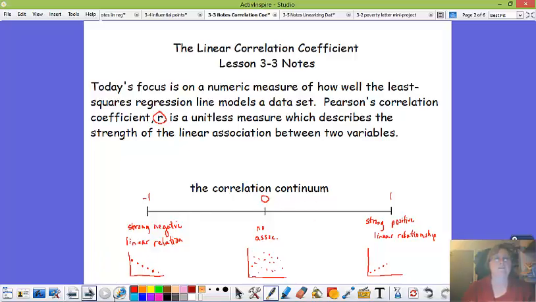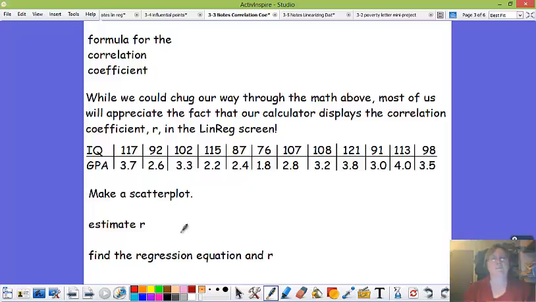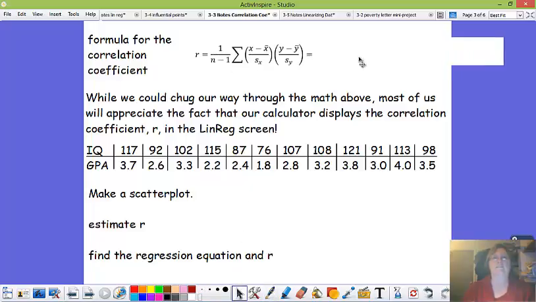You probably are familiar with the value of r. I believe that you talked about that in your Algebra 2 classes. So today we want to be able to talk intelligently about the Pearson's correlation coefficient, and I'd like to start by showing you a formula for finding that value. Oh my word, look at the math there, folks. It looks awful, but I'll tell you, 1 over n minus 1 should remind you of the standard deviation calculation. Remember, since we were talking about a sample only, we subtracted 1 from the number of data items, and that's exactly what this is showing.